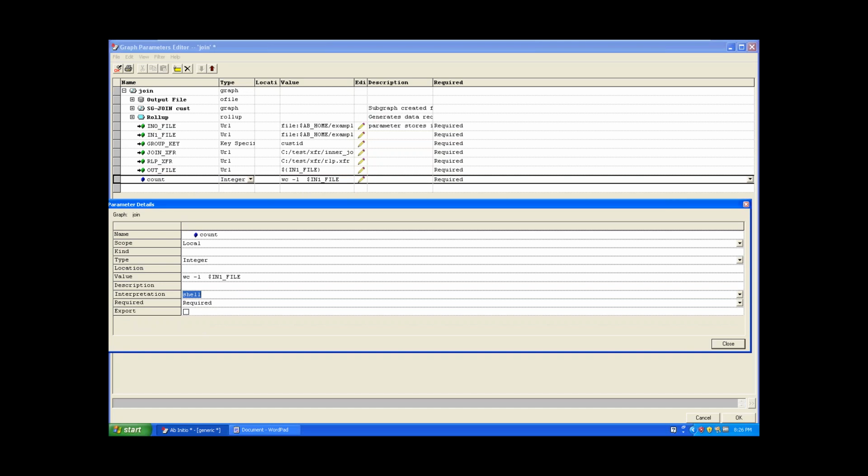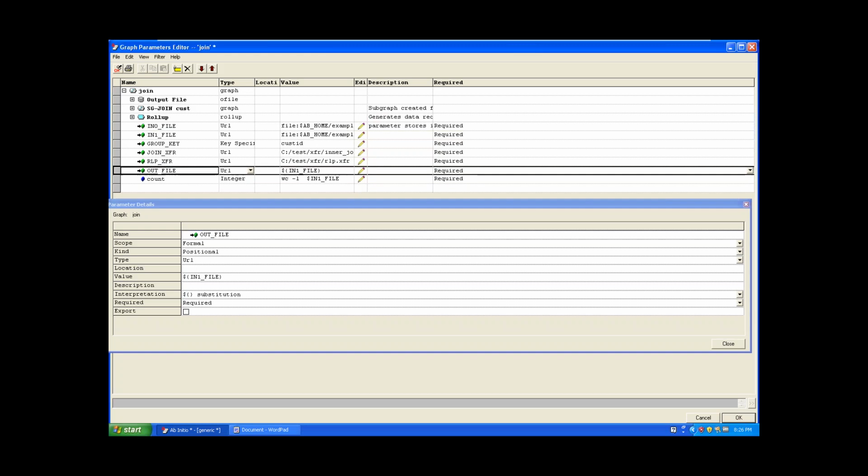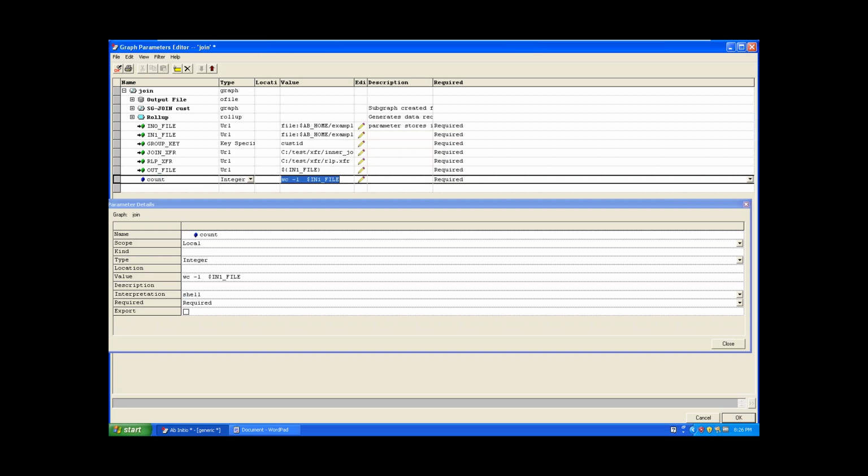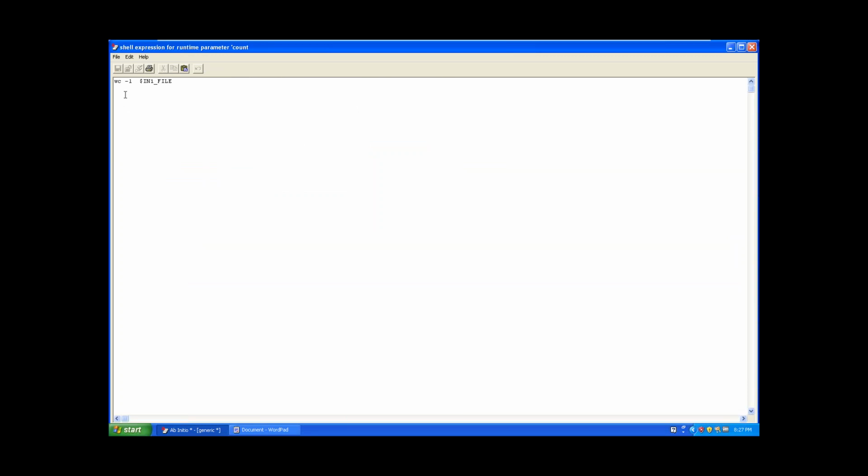Now your parameter understands this is the Unix command, because I am selecting shell here. This is the shell command, it should be executed by the shell and the result should be assigned to this value. This is not a single word, it is a couple of words here, right? Your entire Unix command should be enclosed between the backtick characters.